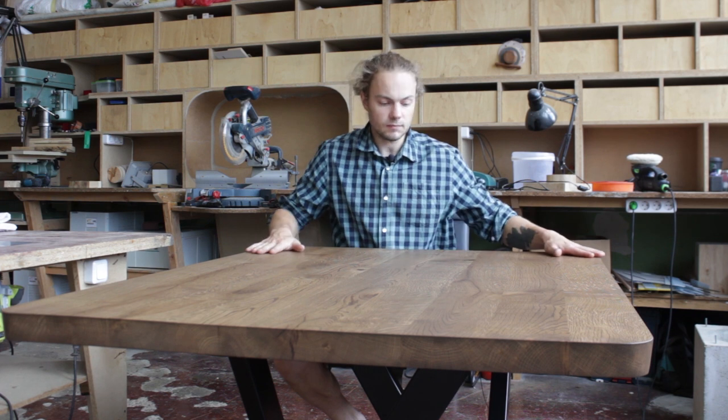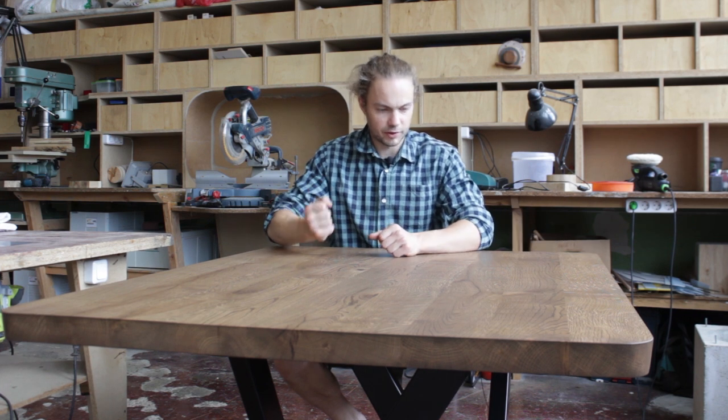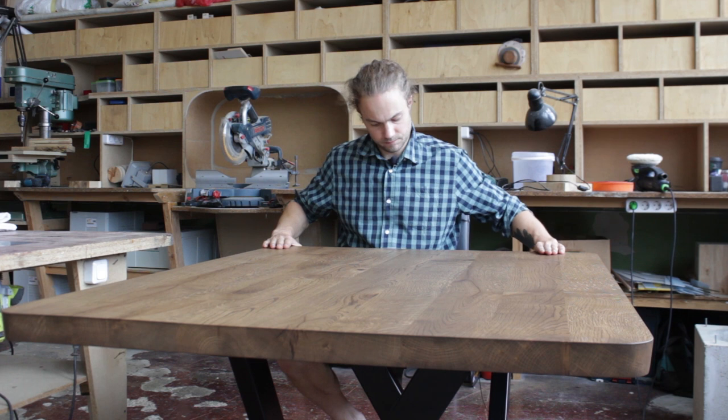I guess I can call this table done. I haven't gone into much details about the leg installment because I think I couldn't do a better job than Cameron from Blacktail Studio did. So if you are interested, check his video. Anyhow, I'm really loving this tabletop. It's just the style I love. It has a lot of deep, rich oak character. Yeah, just gorgeous.